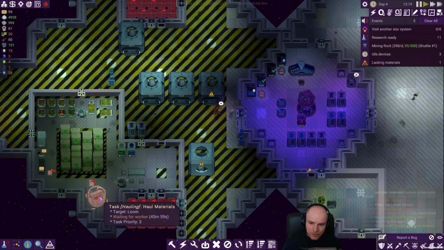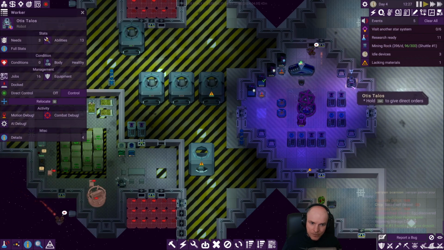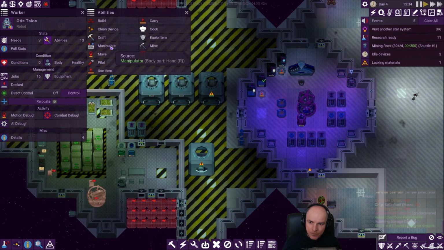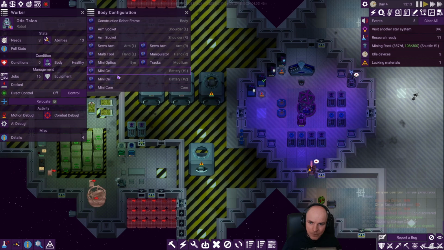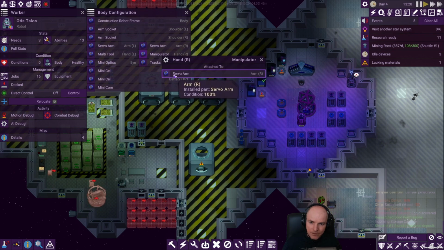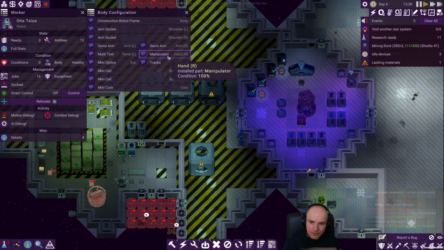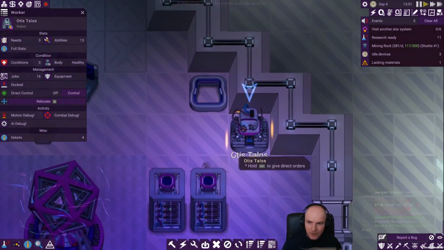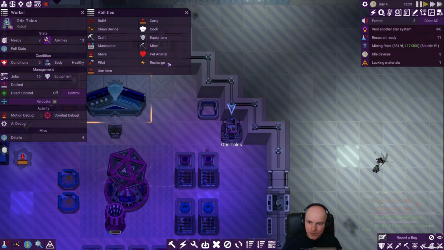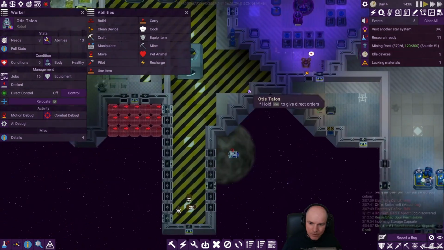Now, when we build this, the robot is actually going to be able to craft, because if we look at the abilities, there's the ability to craft, and there's the source of it, the manipulator. So this scenario in particular, since it's giving the player a head start, it provides an advanced body part for the hand here. It's a manipulator, which can do advanced things that basically human hands can do. So this robot is basically as good as any human, except for, I think, the ability to research, because for that you actually need a human being.